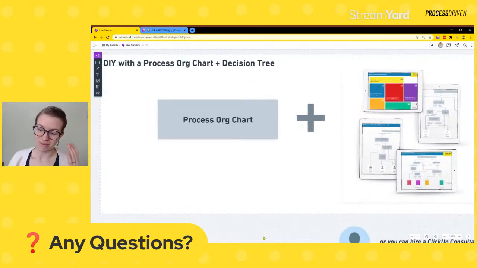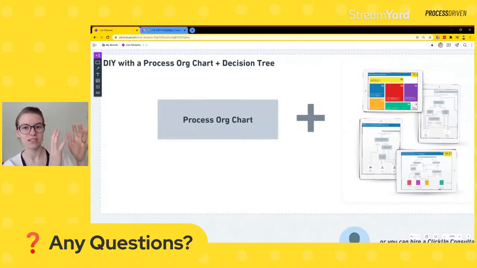And Sam, this is probably what I'm going to point you to as well. I think we've talked a little bit about this, but the process org chart is the idea of building your business structure in terms of functional areas. And this is the main reason that I disagree with the general recommendation, even by ClickUp themselves, for making your spaces your departments. I would rather see your spaces, if you do that kind of structure, be your operational areas. And I know this feels like business jargon to say departments versus operational areas, but it's the difference between saying what your job title is and what you do. That's the kind of difference I'm talking about.